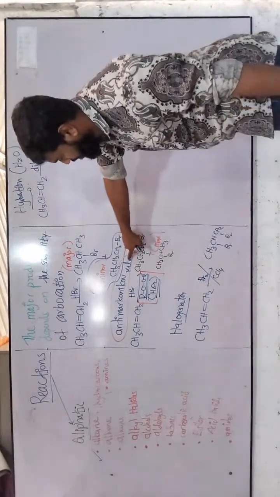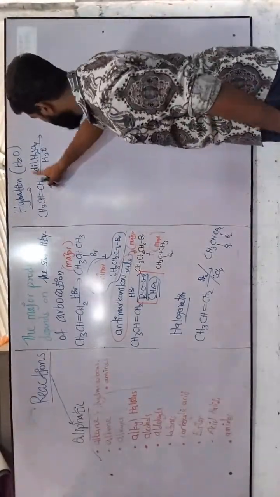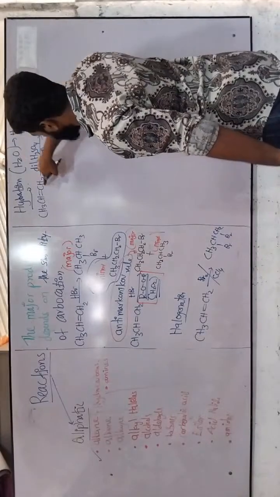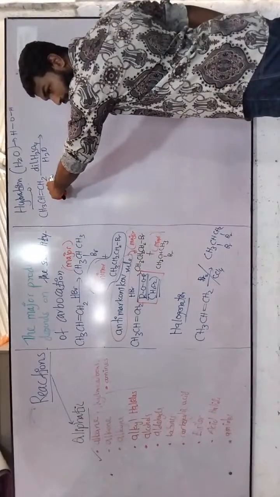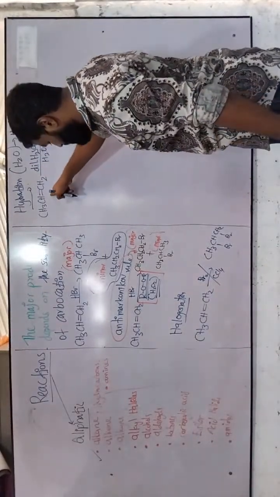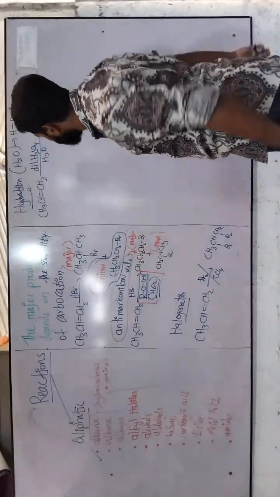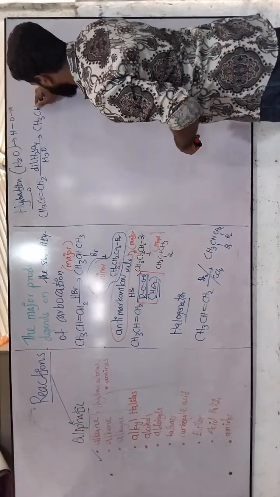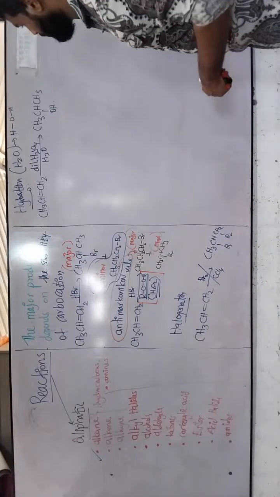Same case, you have to use the Markovnikov rule, not the anti-Markovnikov rule. Because in water you have H and OH, you are going to give H to one carbon. So you will get a carbocation over here with a plus, and another one with a plus. Therefore the major product will be the same as before, but instead of Br you will get OH. So your major product is going to be CH3, CH(OH), CH3. This is the major product for hydration.